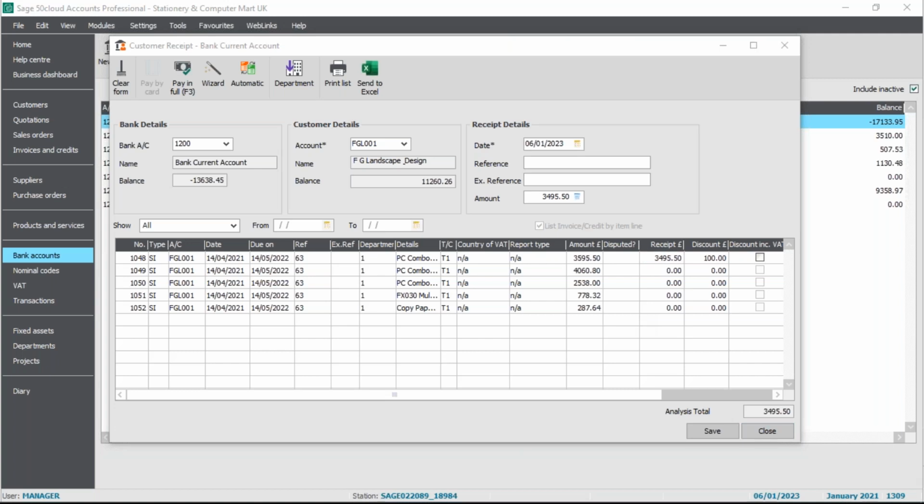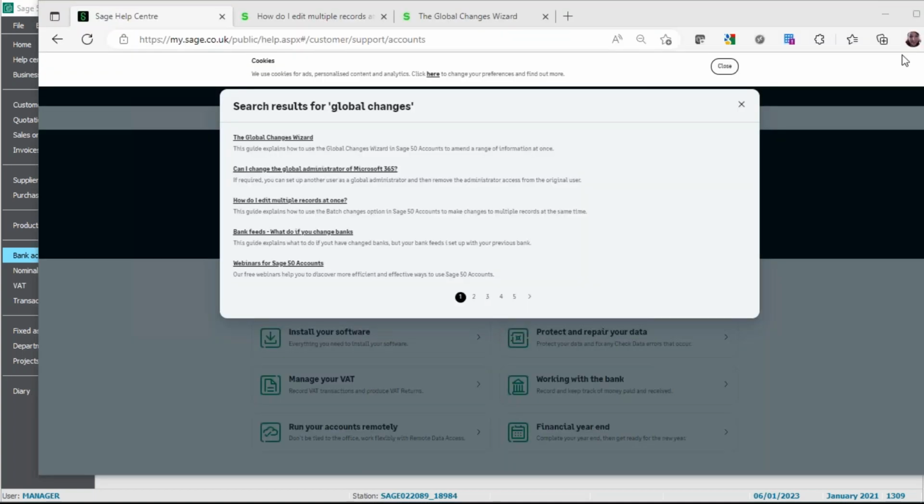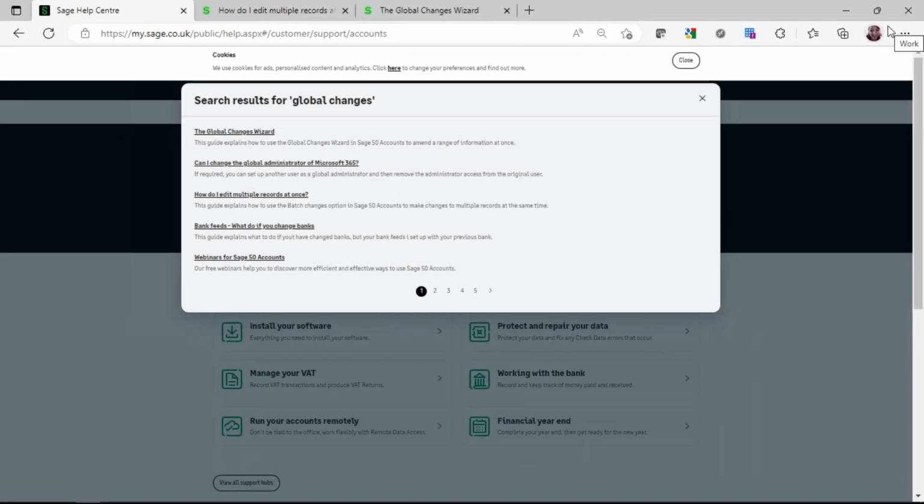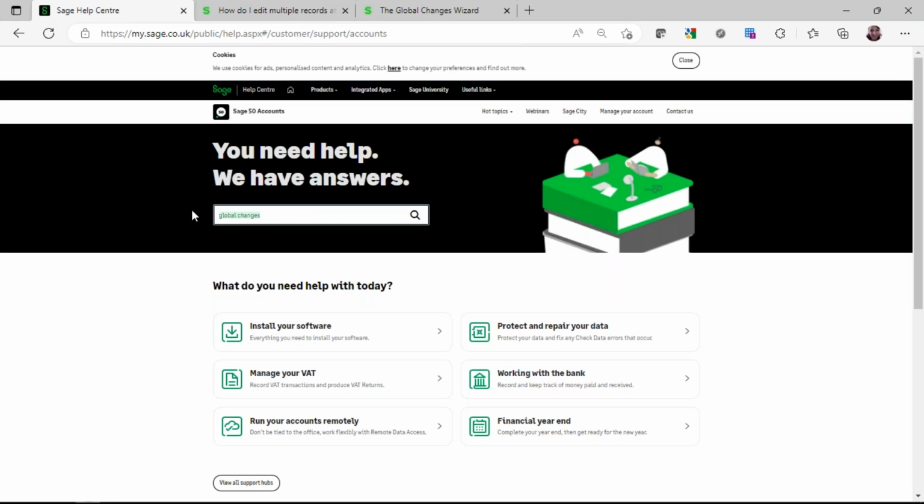So I'm just going to show you a little bit more information before we pop onto the summary for today's session. Save that one. Okay, so I'll just pop back onto my screen. What I've just brought up is the Help Center. If you're in your software and you go into Help and then Help Center, you'll be brought up with the Help Center here. Now there is the option in here to look for discounts.